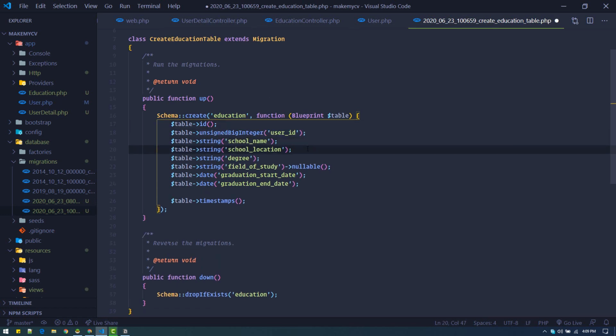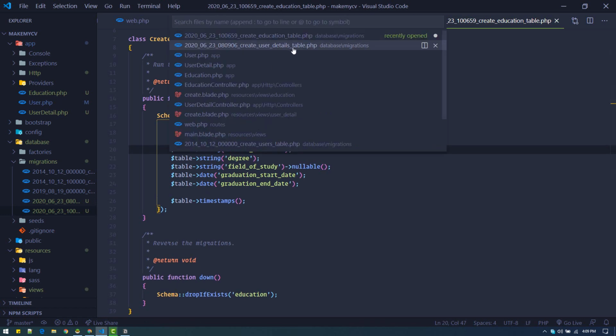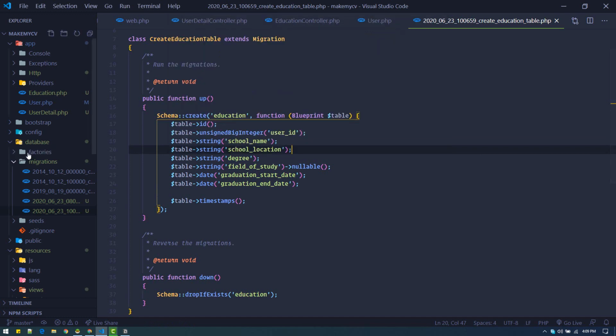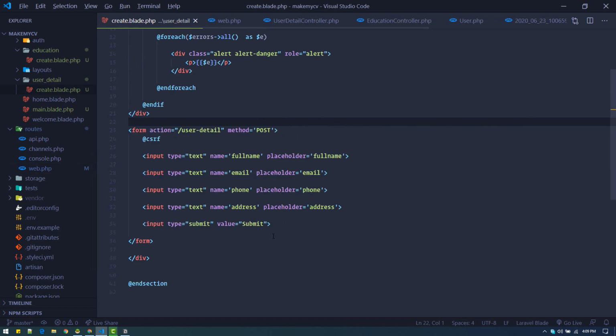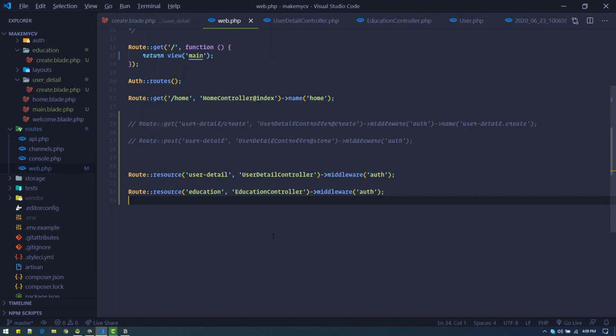So just use Control P, and from here it is quite easy rather than visiting from the right pane. Okay, so that's done. Now let's go ahead and create the table by running migration. Let's open up the terminal.